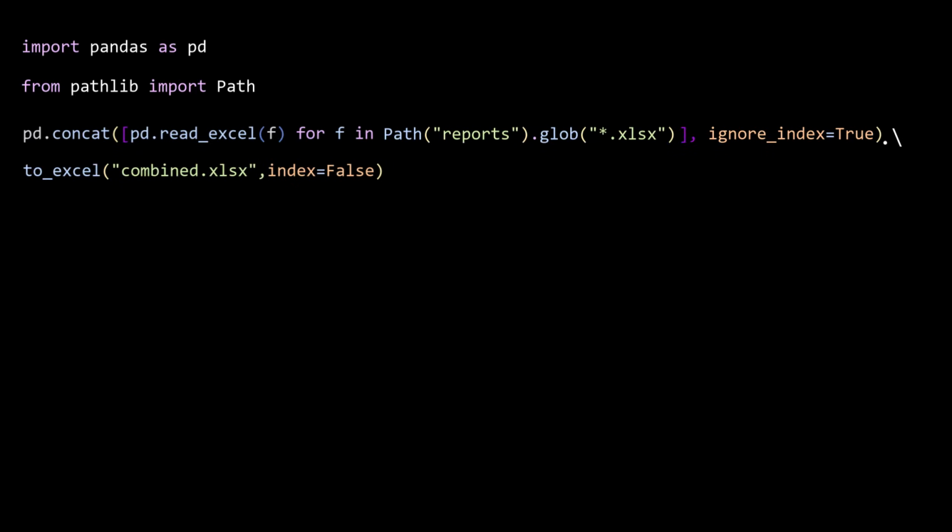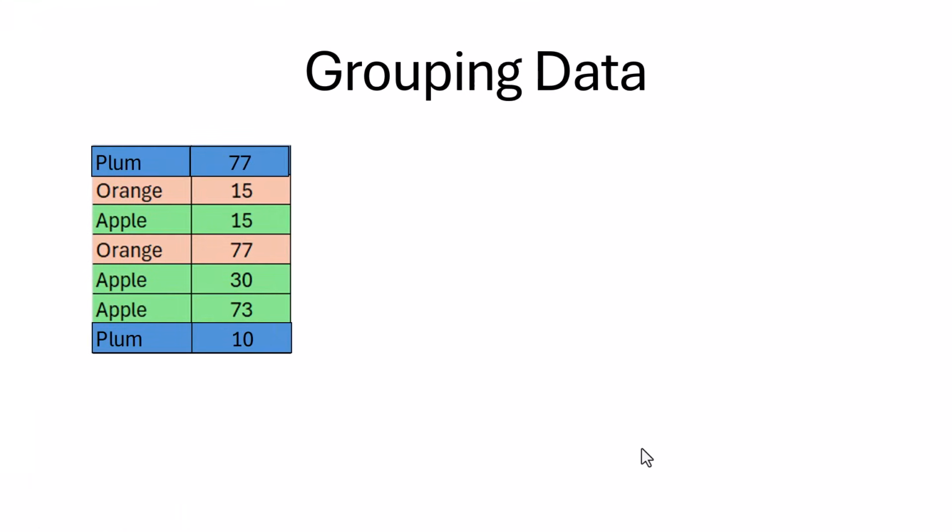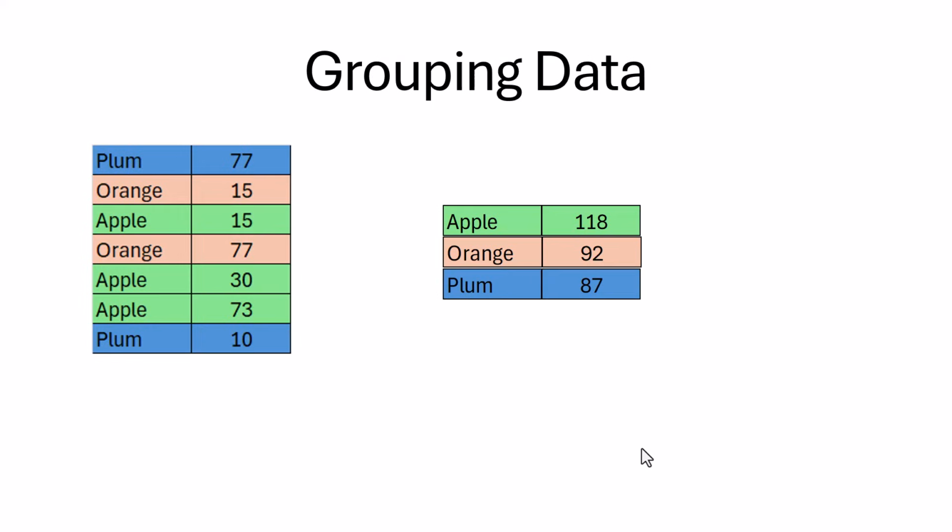While combining files in VBA isn't too difficult, the next task we're looking at requires much more complex code. One core thing we often do with data is summarize it by category. So for example, here we might want to get the total for each fruit. In VBA, the most efficient way to do this is surprisingly complicated.